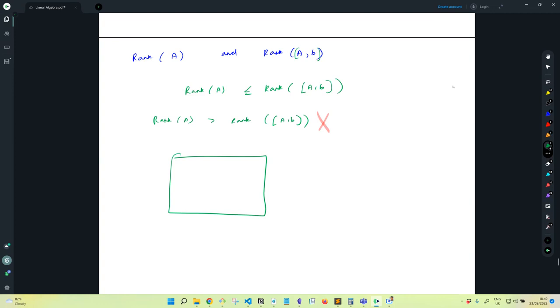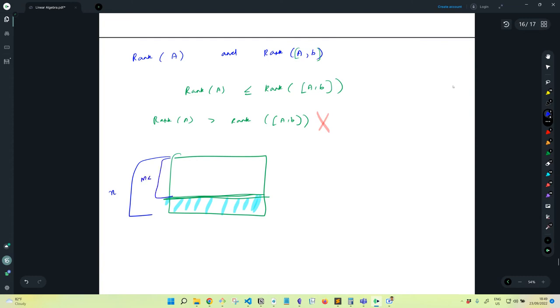Let's say this is your A matrix. Let us assume that below this entry all the rows are zero. Now let me give dimensions to this. A has n rows, and you have m less than n non-zero rows. What do I mean by non-zero rows? In each such row there is at least one entry that is non-zero, and you have n minus m rows that are all zeros. Further, remember that because we are dealing with rank, we are in the RREF format.